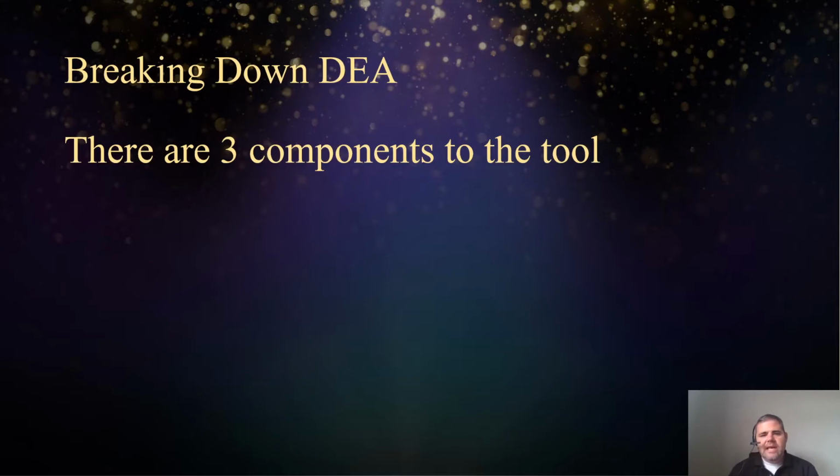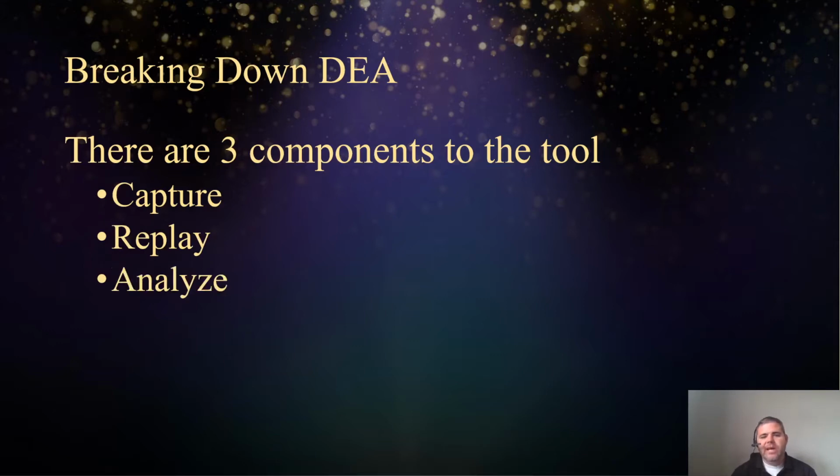So within DEA, there are a few different components that make up this tool. It is an A/B testing tool, so you are testing changes to see how they impact things. But there are three core components to this tool when you download it: a capture, a replay, and an analyze. These are going to make a lot more sense once we actually get into breaking down the workflow of the tool and understanding how to utilize it.